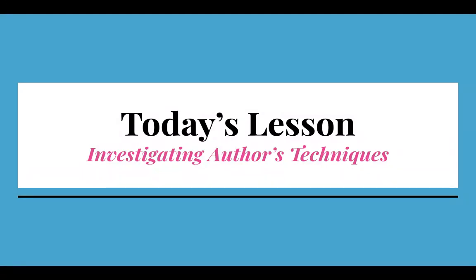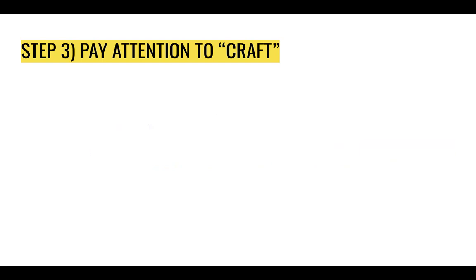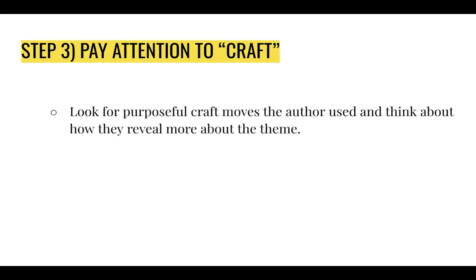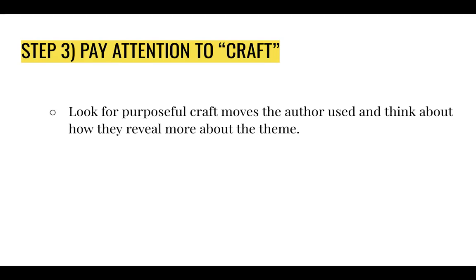We can call these moves of author's craft, or craft moves, or techniques, or we can talk about the use of literary devices. What's important is that you are learning how to pay attention to that craft. Look for those purposeful moves that the author is using. Think about how those techniques, those strategies, those author's craft moves can help us to see more about what the possible message or theme of the story is.